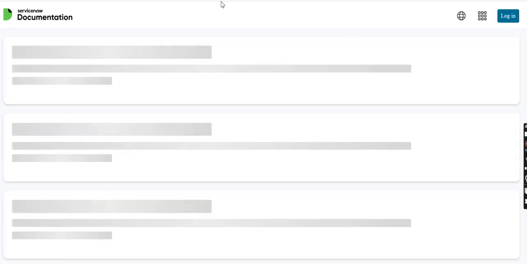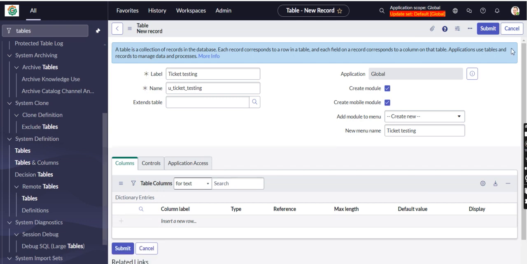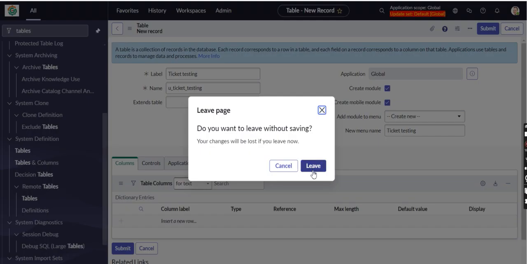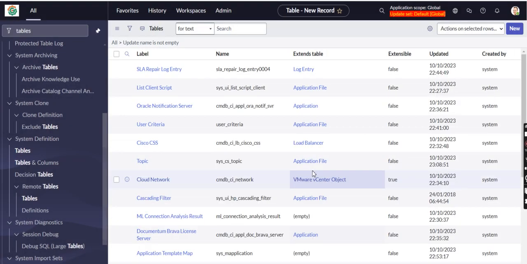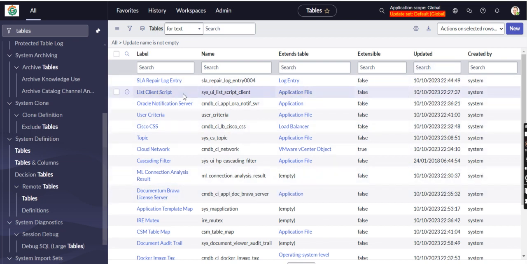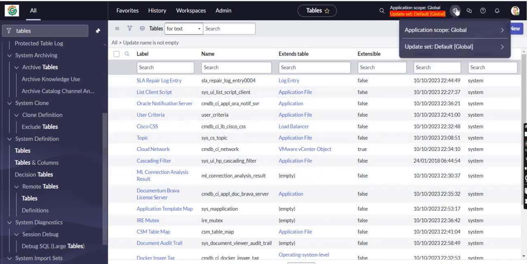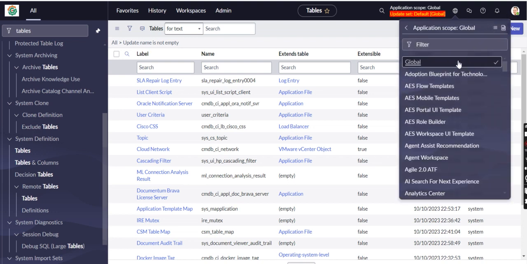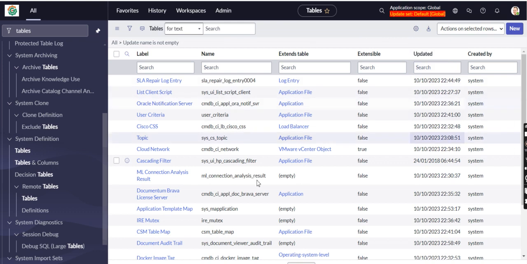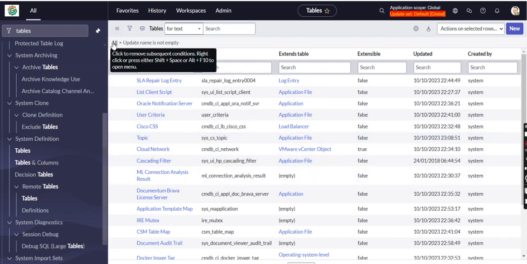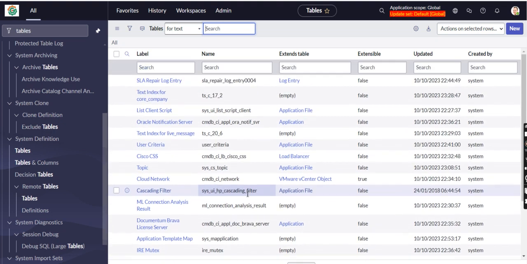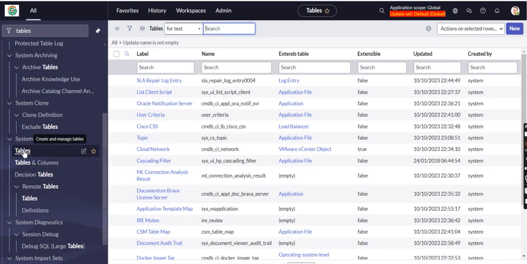Okay, click on this one. Tables. Four thousand 921. Okay, system definition tables.